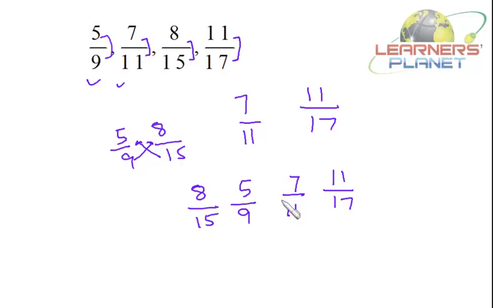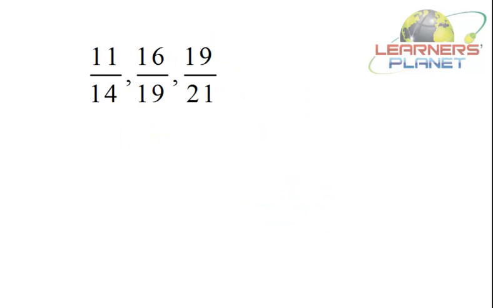Okay friends, so we have done it so quickly, so fast. Even you can cross check. It is 119, it is 121, it is 55, it is 63, it is 72 and it is 75. Okay friends, let's take one more set. Now let's take this set of fractions.